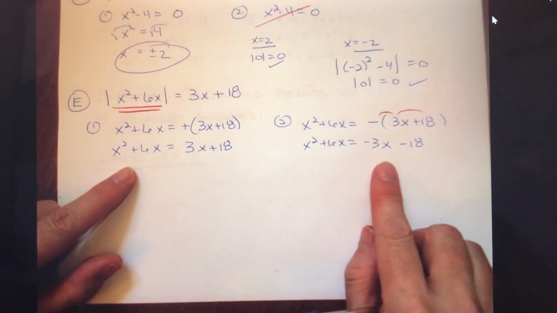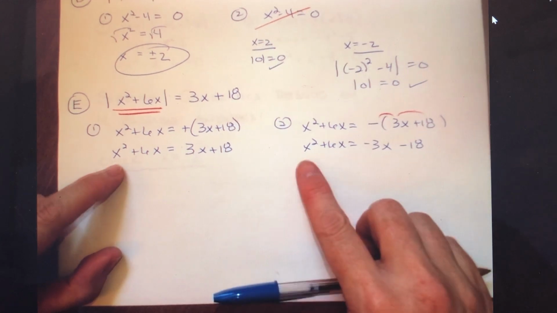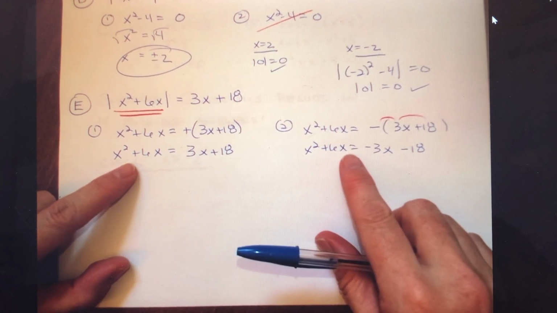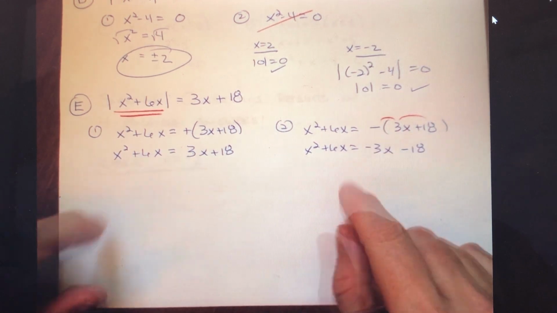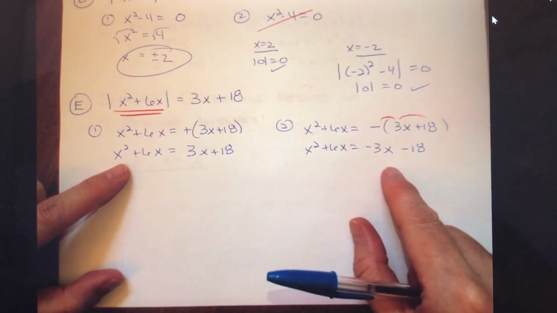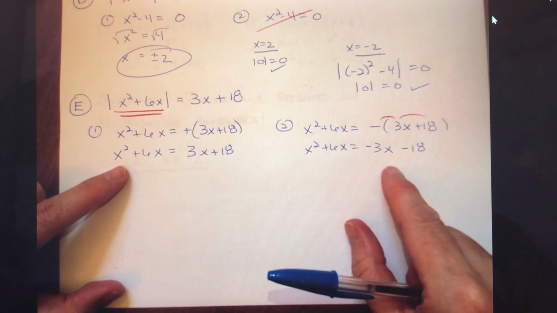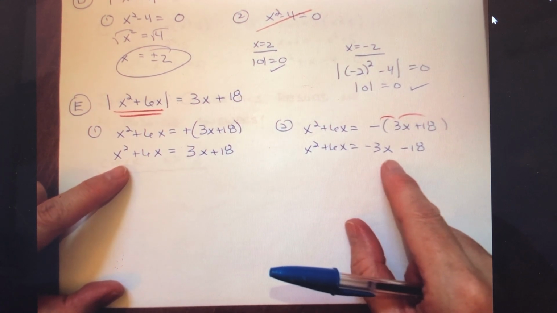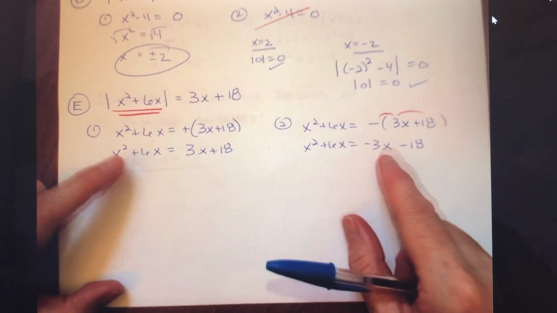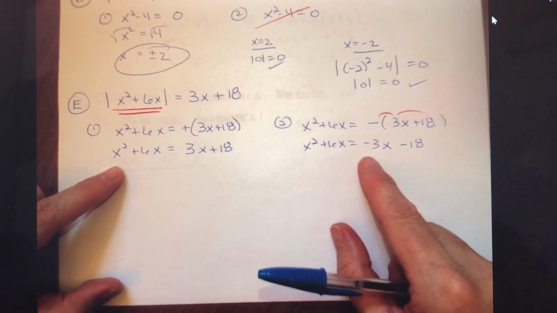These are both quadratic equations because we see an x squared, which is the highest power. And remember, when you solve a quadratic equation, you want everything on one side of the equal sign and set it equal to 0. And then you can determine based on that quadratic how you want to solve it. Do you want to try to factor it? Do you want to complete the square? Do you want to use the quadratic formula? You've got some options. The key is let's get it written in its quadratic form first.